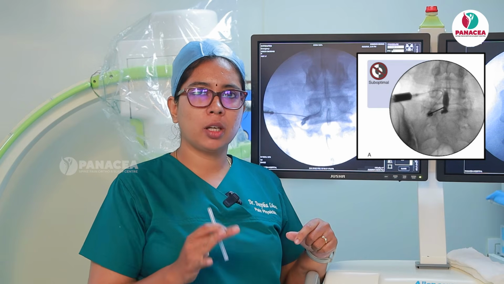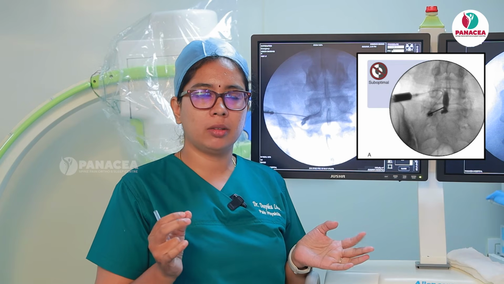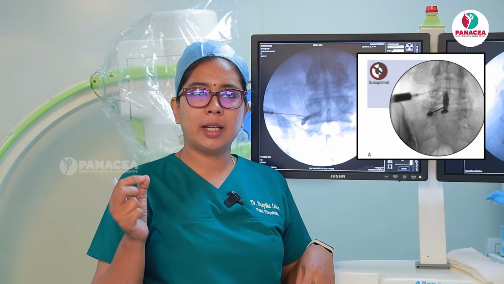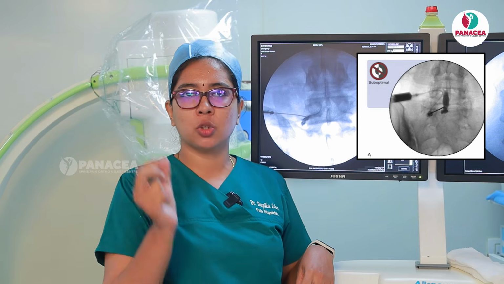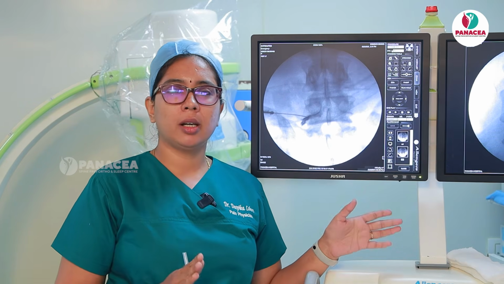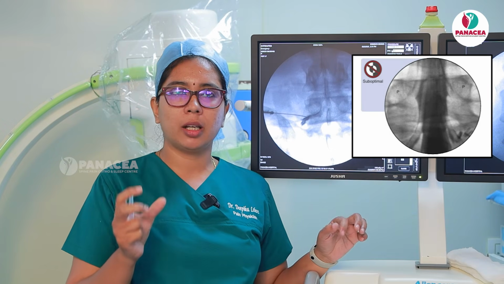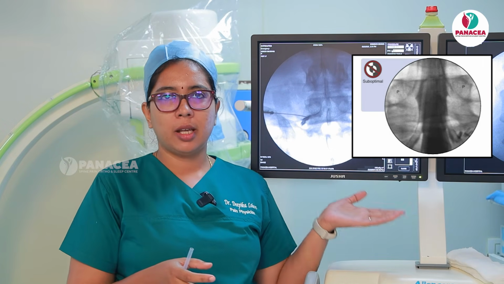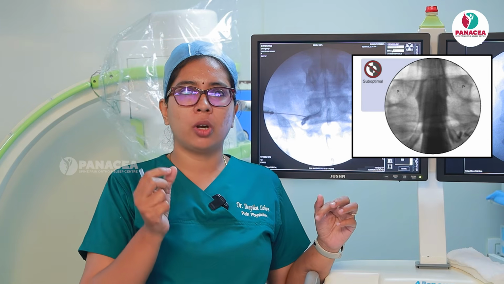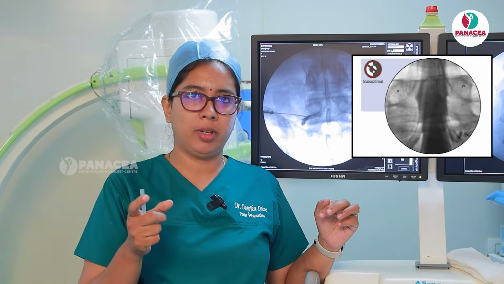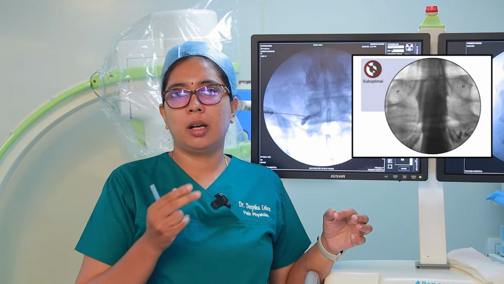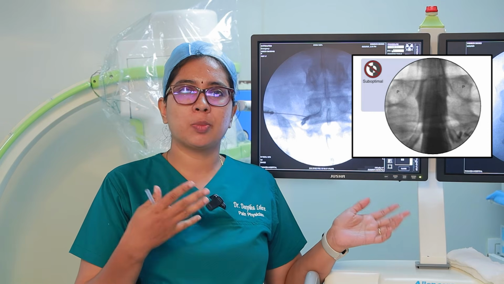Reposition the needle. First of all you should aspirate the dye and bring out and reposition the needle, because it has punctured the dura and it is not in the epidural space anymore. Then if you see an intrathecal kind of dye spread like this, then you have to abandon the procedure or do it at another level. We are not supposed to give the drug or anything else if there is an intrathecal spread of dye.